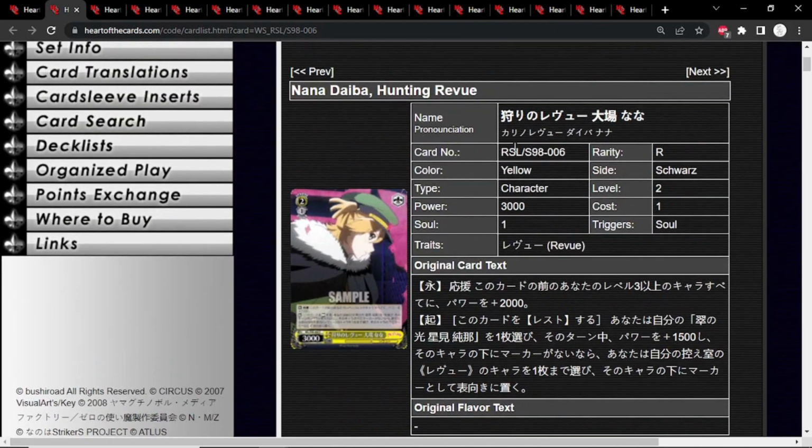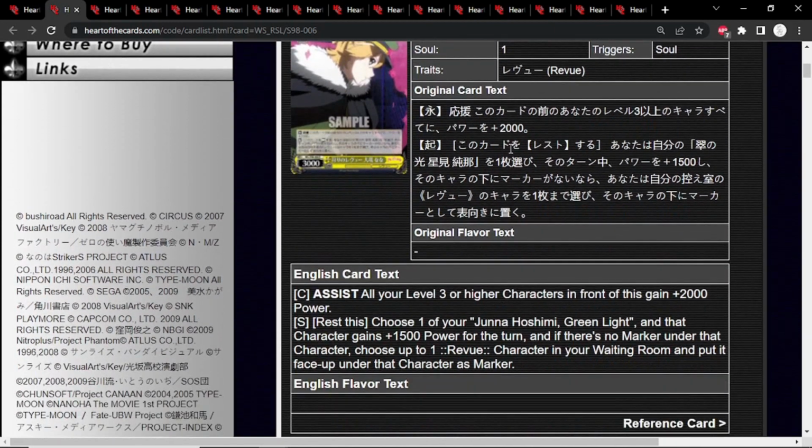Nana Daiba, hunting Revue, 213k. Level 3 or higher characters in front gain 2k power. Rest this. Choose one of your Juna Hoshimi, green light, like red light, green light type thing. I don't know. And that character gains 1500 power for the turn. If there's no marker under that character, you get to pick a Revue character from your waiting room and put it face up under that character as a marker. So, marker shenanigans for Juna.